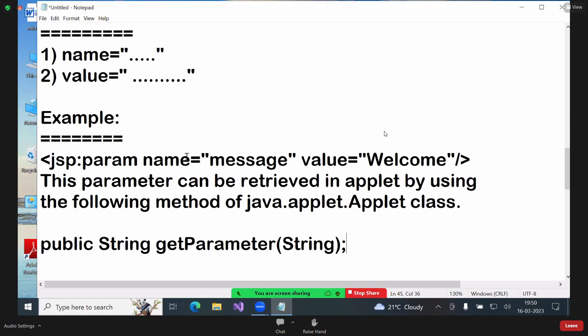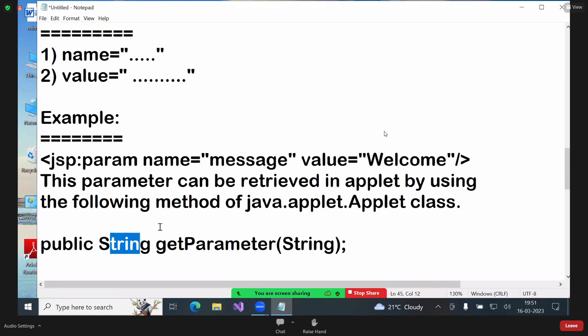jsp:param name equal to message, value equal to welcome. This parameter can be retrieved in applet by using the following method of java.applet.Applet class. With this method, name you can pass here, value comes. This value you can display in browser window with applet.